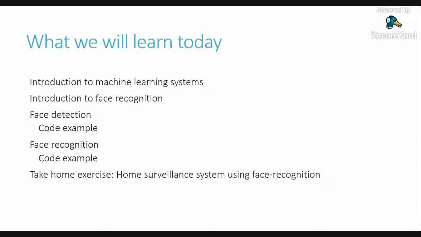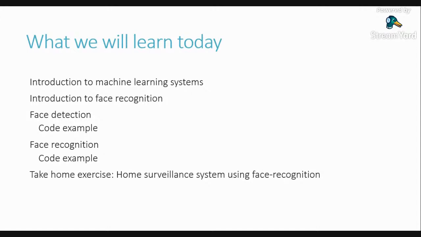So I have divided this tutorial into 5 sections. In the first section, we will see a small introduction to machine learning systems. And then in the second section, we will see an introduction to face recognition, and we will see a few examples of face recognition. And then in the next 2 sections, I will be talking about face detection and face recognition with live coding.